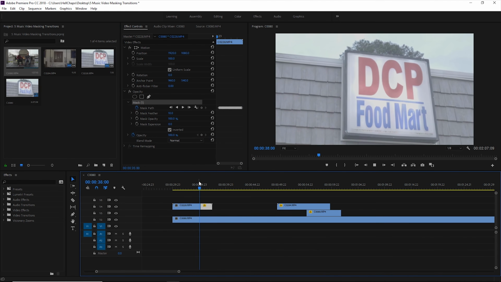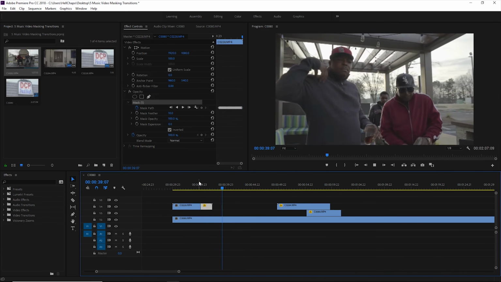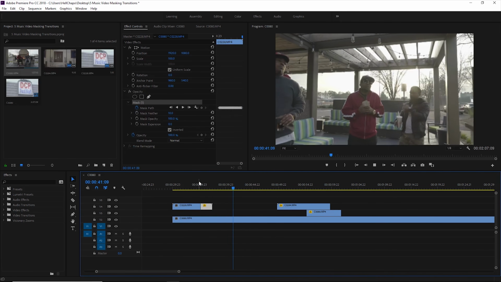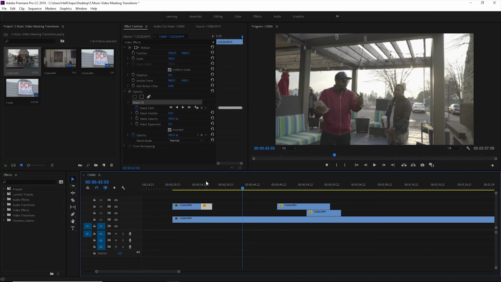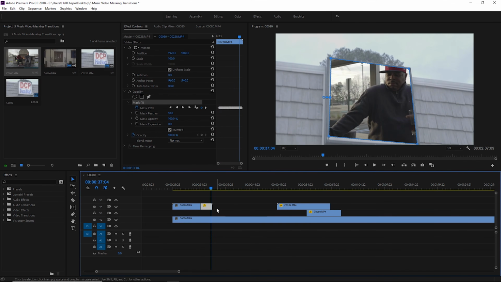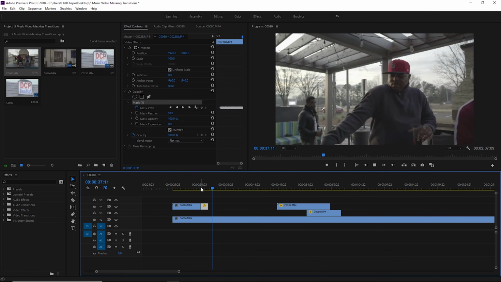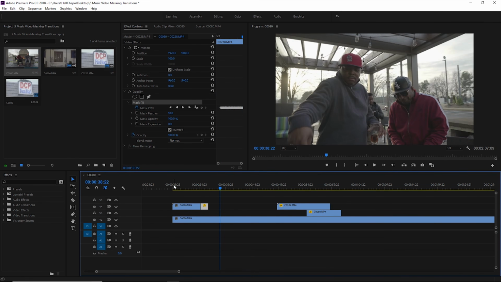All right. Simple, you know. That masking worked pretty good, so let's trim this a little bit. And we're just using that as a window for the next scene, you know.